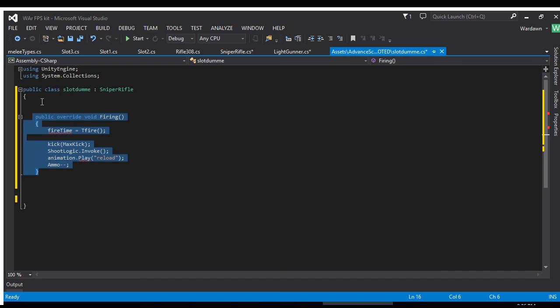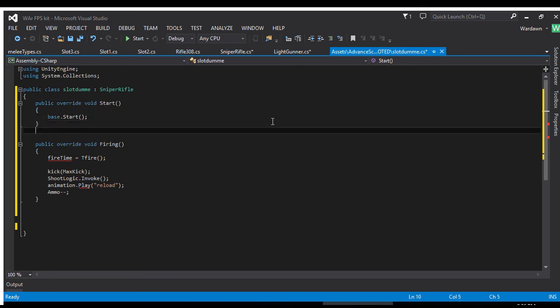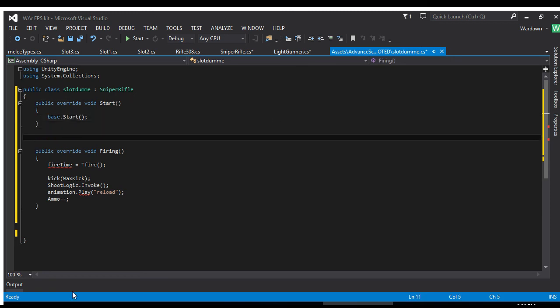Now, say this is the only thing that you want to override. You can literally go through and do public override and put all the functions back in here and just override this one method. Now, in C# they tell me that the base class and the start and things like that, you don't actually have to place these here, but Unity's a little weird, okay?